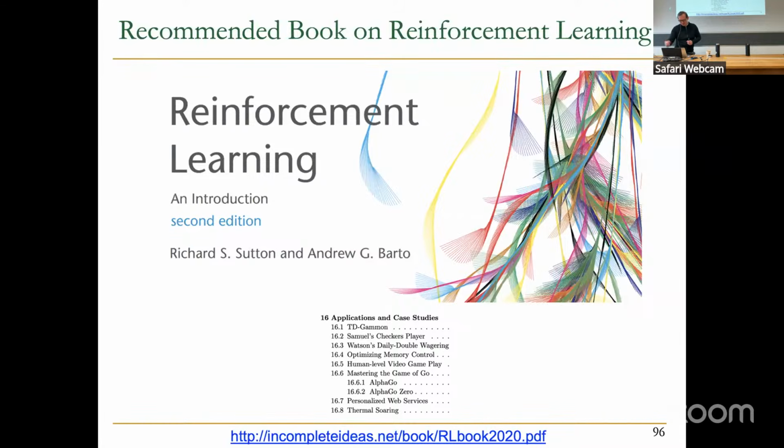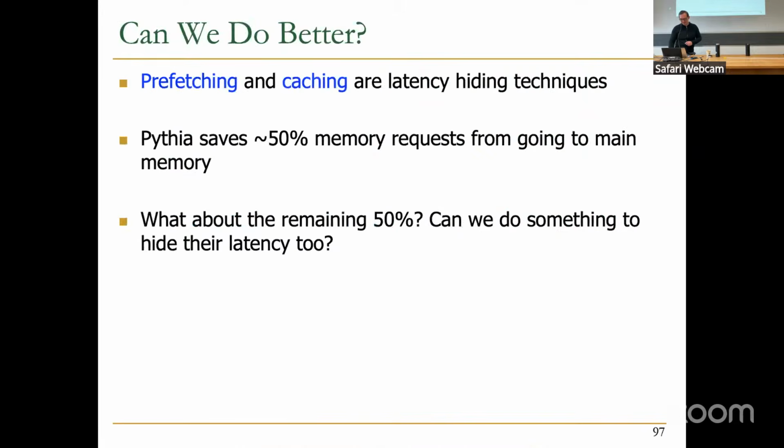There are of course some other applications like AlphaGo, which had a lot of publicity because they won against real human players in the Go game. So the question is always, can we do better? I'm going to talk about another of Rahul's works, another application of machine learning to memory hierarchy management, and a form of prefetching also.